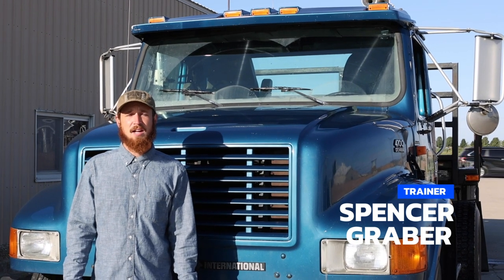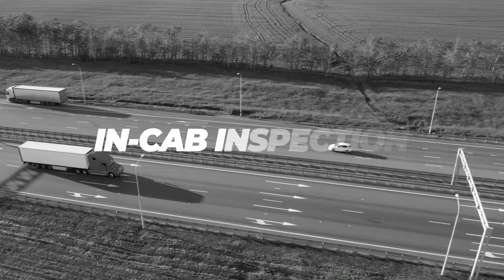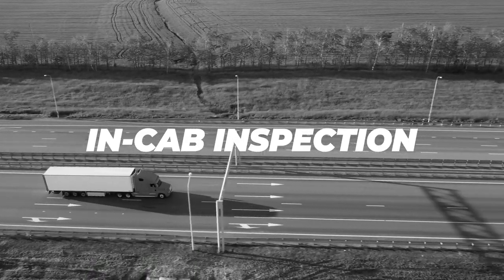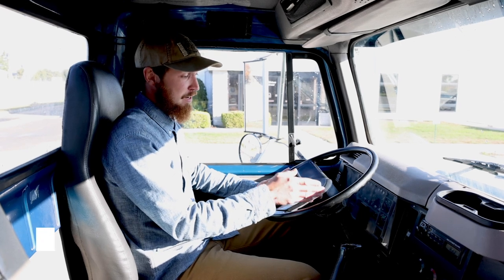Today we'll be covering a pre-trip inspection for the Iowa DOT. This is the in-cab inspection. You will start with an air brake check.